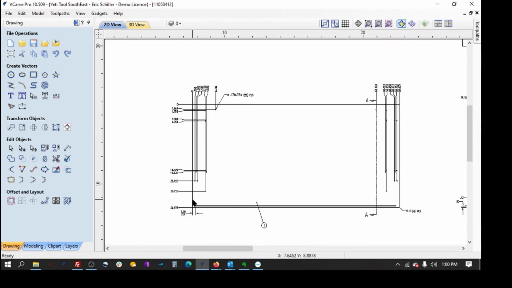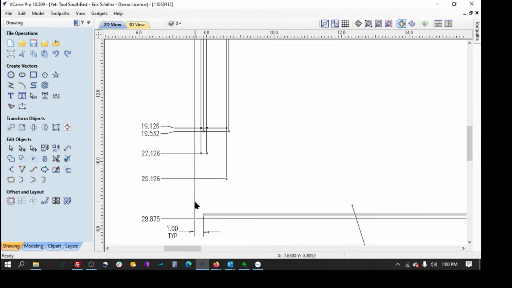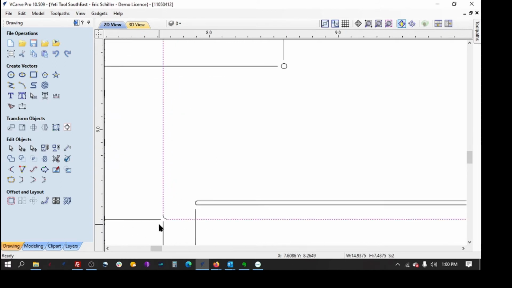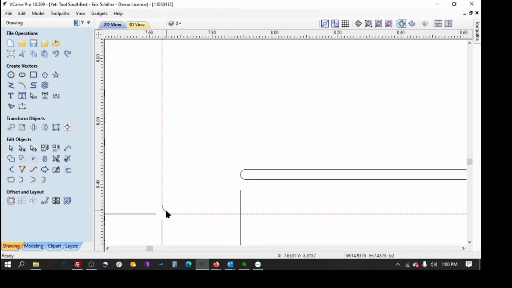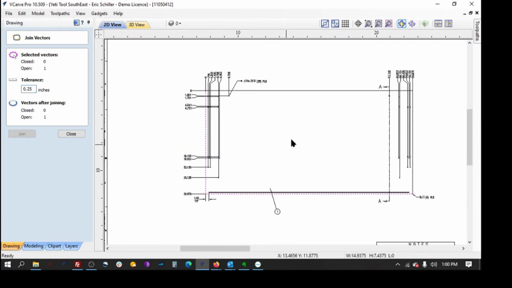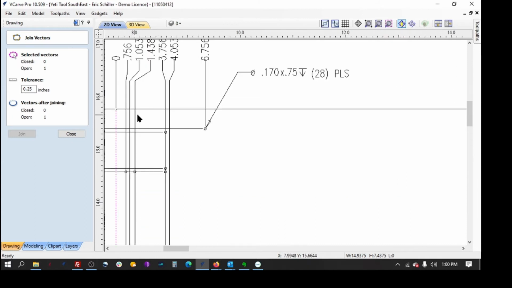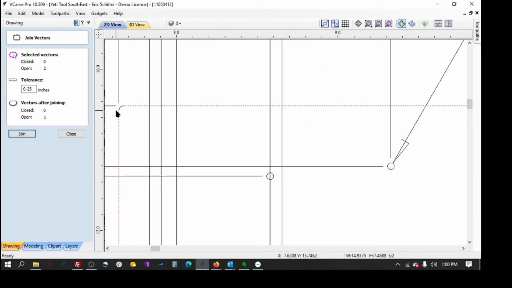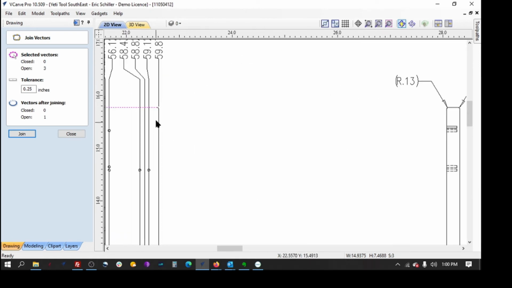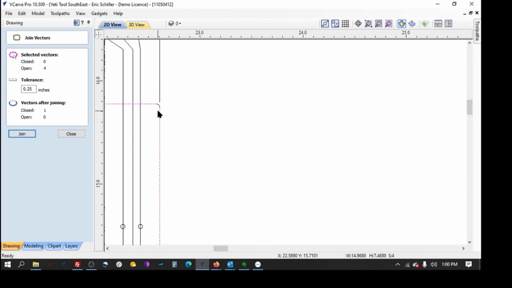29.875. So I'm going to grab the parts that I want to get, and that would be this part and this part. I'm holding down the Shift key, and you see the fillet is not joined together, so I need to select that as well, and then I can use my join command. And right now there's 3 pieces, and when I finish using the join command, they're just 1. So now if I select this, it goes all the way around, but it's not going to grab this line. I'm holding down the Shift key, or this line. I'm going to come back in over here and grab this and the fillet.